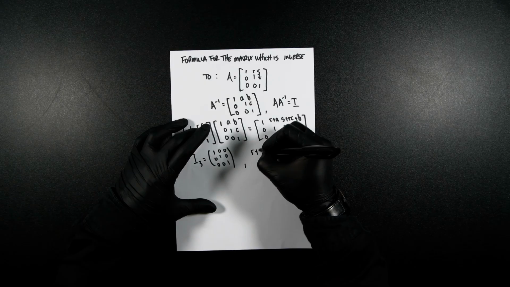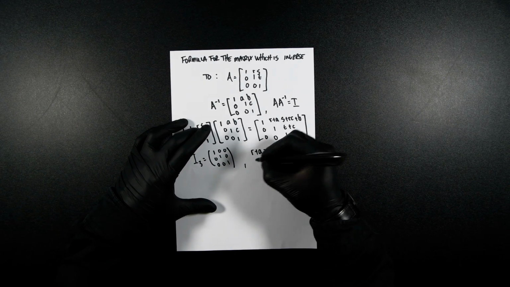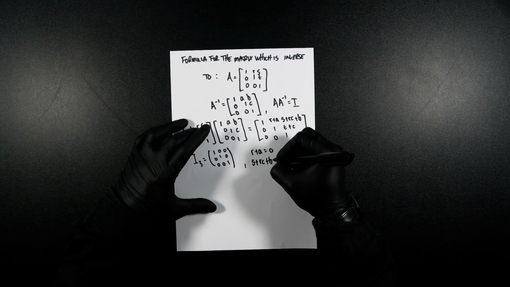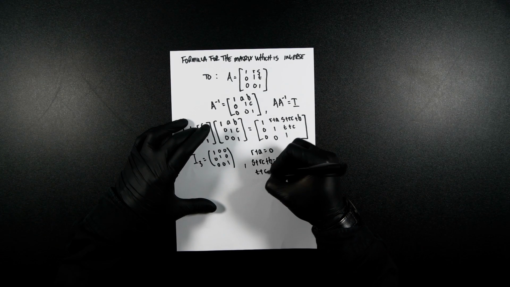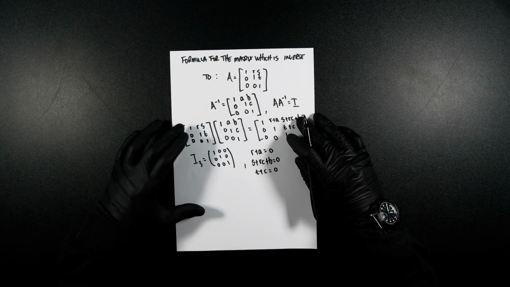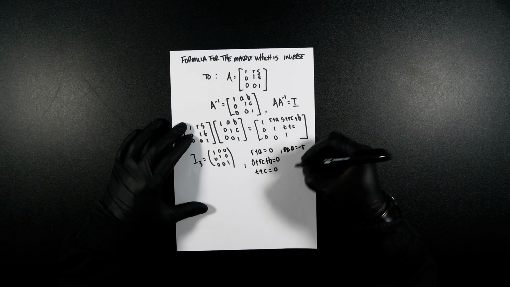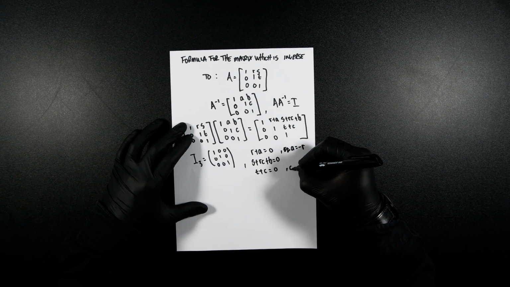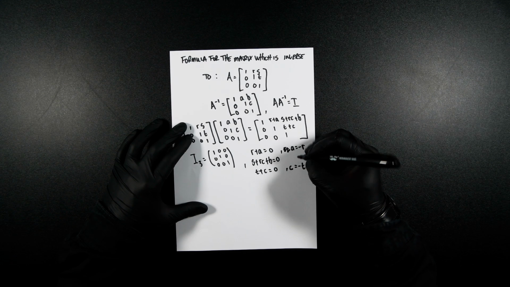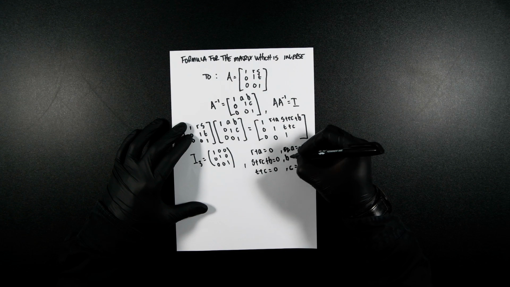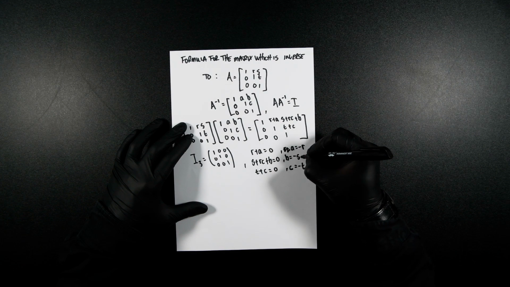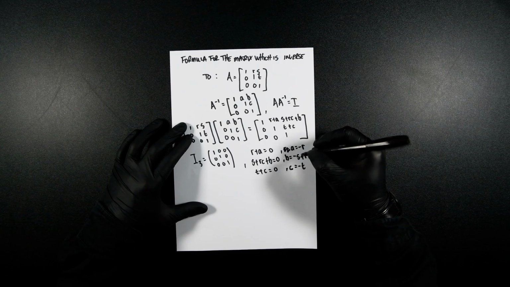So you're going to have R plus A, which equals 0, S plus RC plus B is equal to 0, and T plus C is equal to 0. So we now know from here, we could do A equals minus R. This is quite simple. We know that this is going to be C equals minus T. And then this, if we rearrange it, is going to be B equals minus S plus RT.